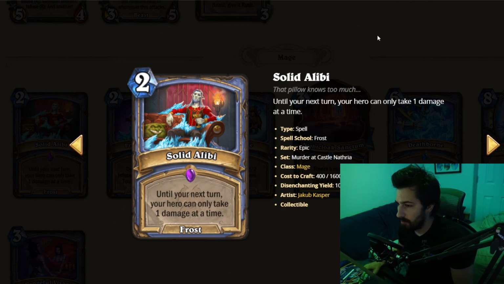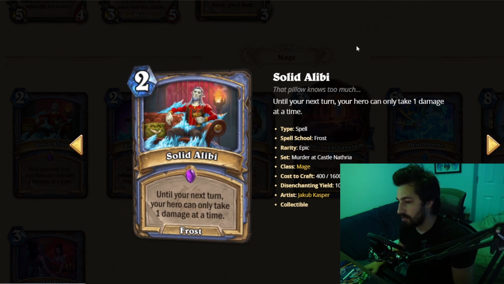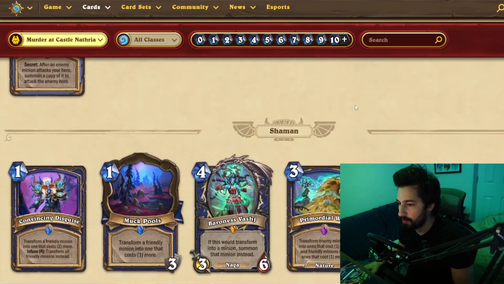So Solid Alibi seems like a really good Mage card, especially if they're going to be randomly generating stuff. Like Runed Orb, and they pick it up and you're pushing lethal, and now your 7 minions do 7 damage, or your 3 big minions that would do 20 damage do 3 damage. Again, they do take a bit of damage, but if you have Solid Alibi with Ice Barrier, then it's pretty sick, right? So it seems like a good Mage card. Again, not as good as Barrier, but still pretty solid.